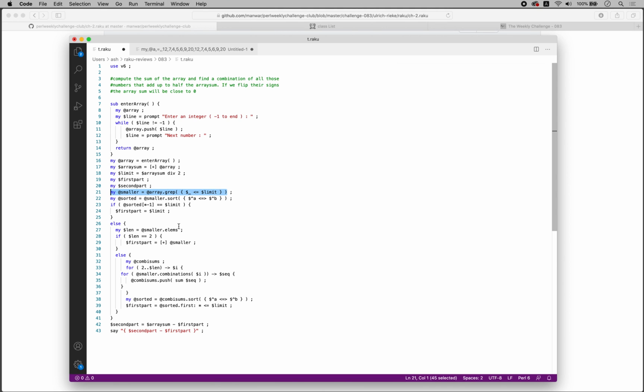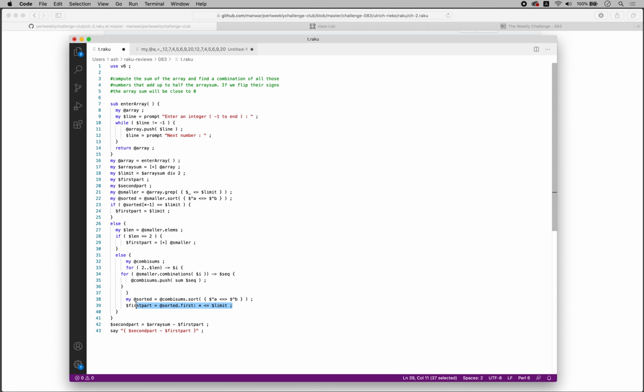If some elements are too big, there's no sense to negate the sign for those. We sort smaller elements, and we take the combinations of those elements that pass this filter, add them to the combisums array, and sort them.